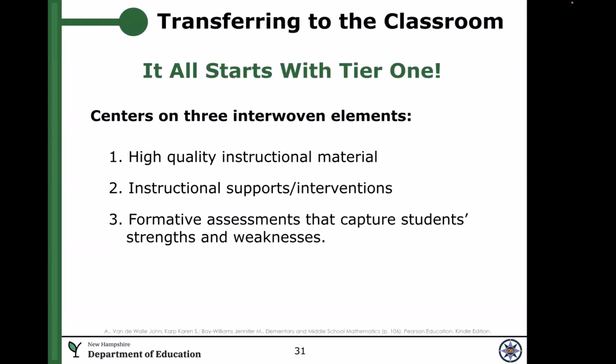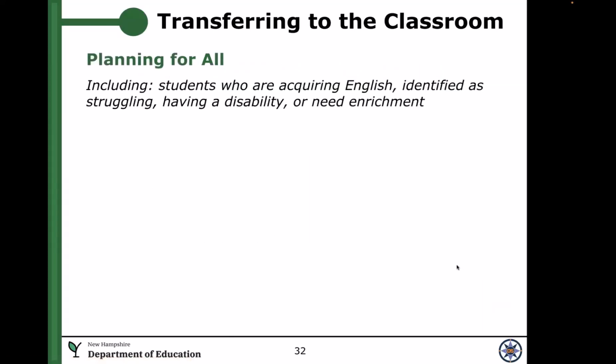And so our tier one is a lower group of students in some cases. They just don't have those particular skills. But we need to make sure that we're keeping all of that in mind of what every student would need at all levels as we're teaching, not just what an average student would need. So we're looking at high quality instructional materials. We're looking at instructional supports and different types of interventions. And we're looking at a lot of formative assessments to figure out what students' strengths and weaknesses are. And that's sort of that constant ongoing practice.